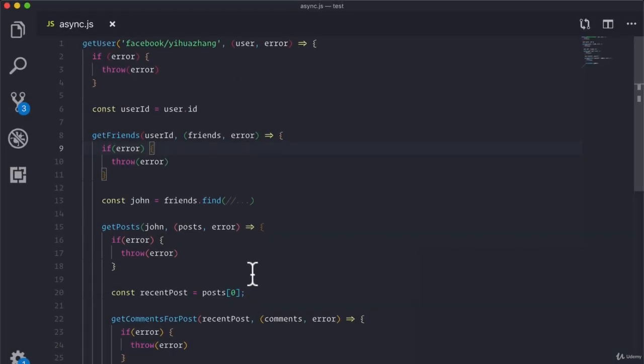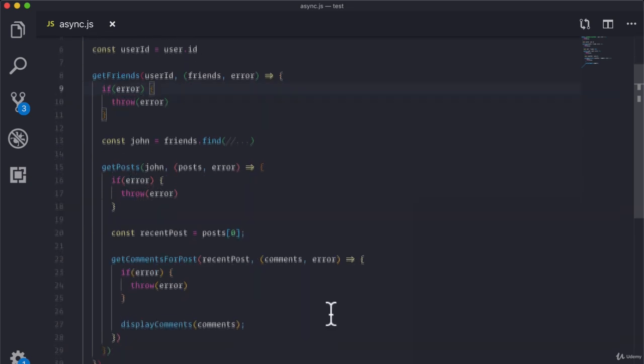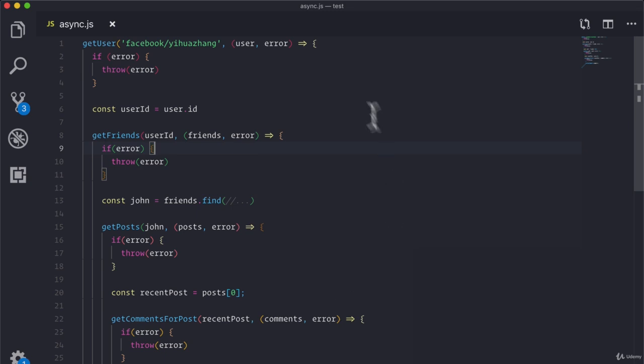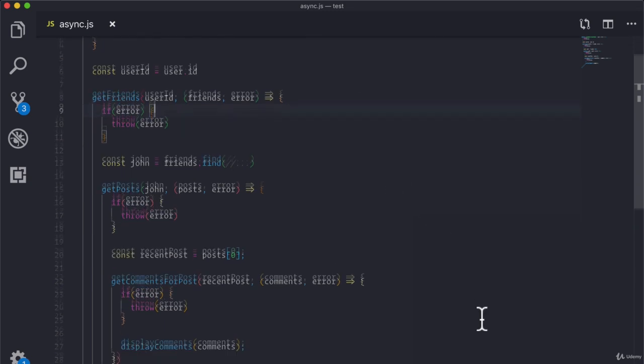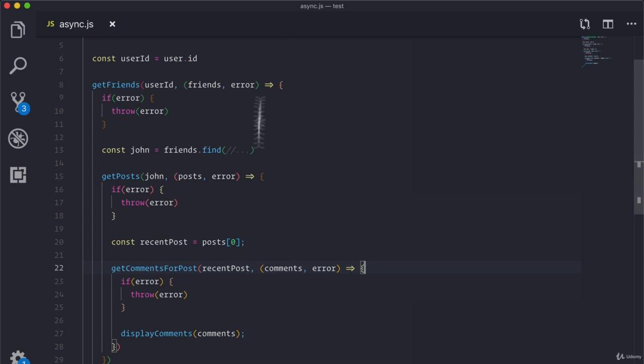So this is as much of a mouthful to say as it is to read. Reading this code is really difficult because it's this massive pyramid tree-like shape of nested callbacks. And what we affectionately refer to this as is callback hell, because this code is extensively difficult to read and debug. Now, with the introduction of promises, its aim was to abstract out a lot of this stuff.